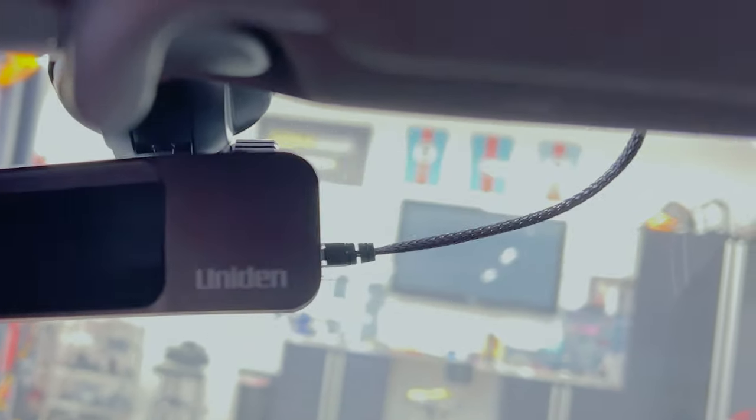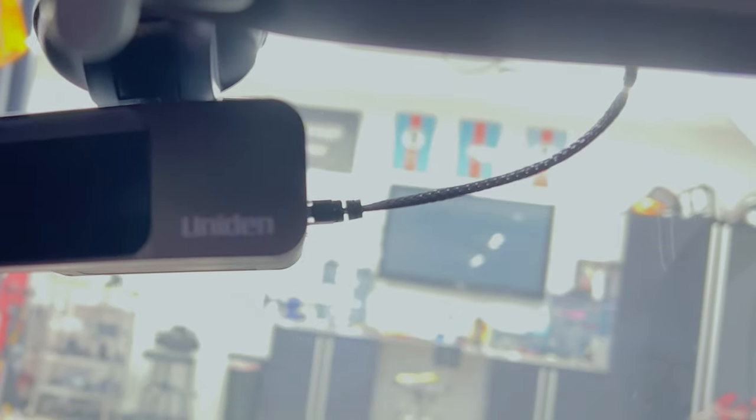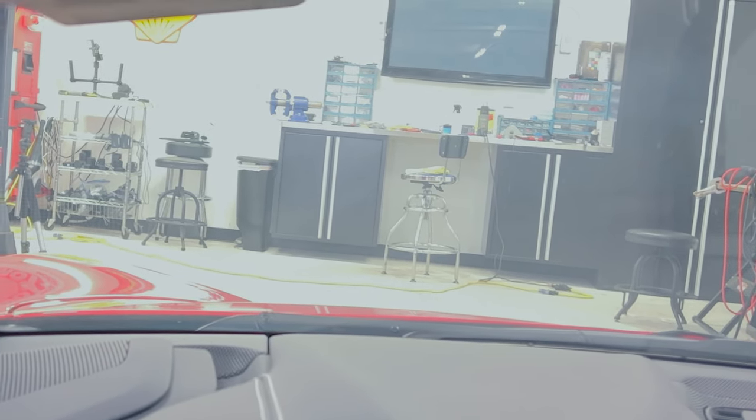There we go. I got my Uniden R7 plugged in and I kind of tucked it here in the corner. Now the windshield wraps, so it makes it sit a little off axis, but it points straight. And that's the most important part. And also it is high up, which on such a low car helps you get a signal earlier. I would not stick it like right down there. That is almost certainly gonna reduce your range quite a bit.